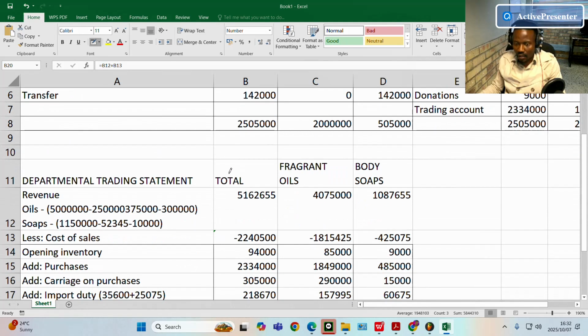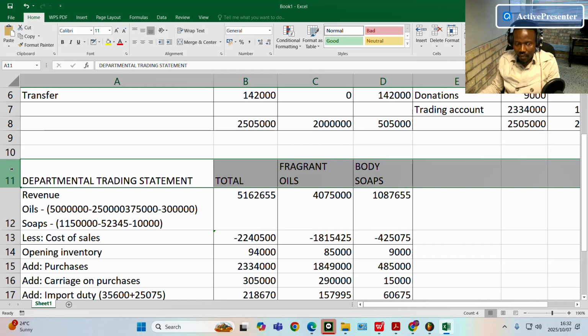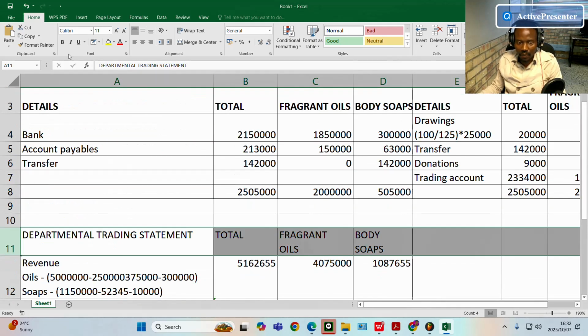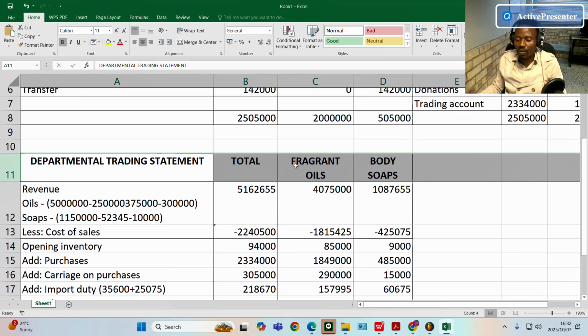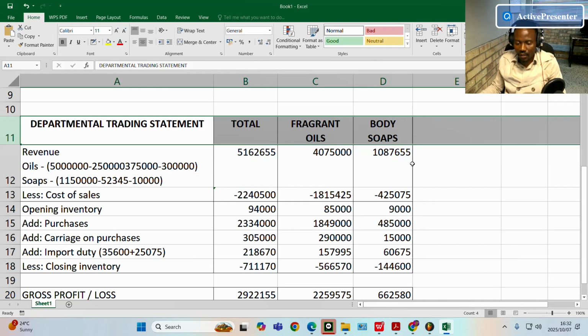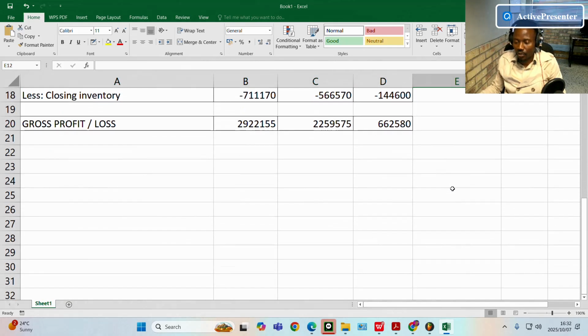So yeah, I think we are good. I hope this session helped you guys understand departmentals. But these sessions are used as a revision, they are not the main lessons, because you actually do study accounting with your lecturers during class.